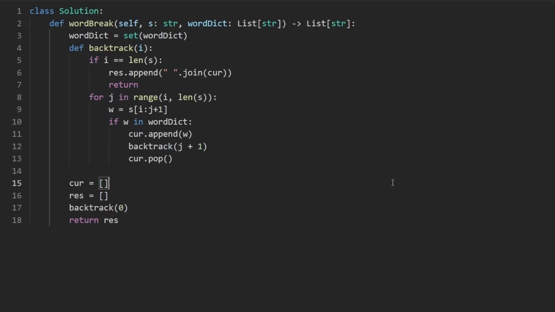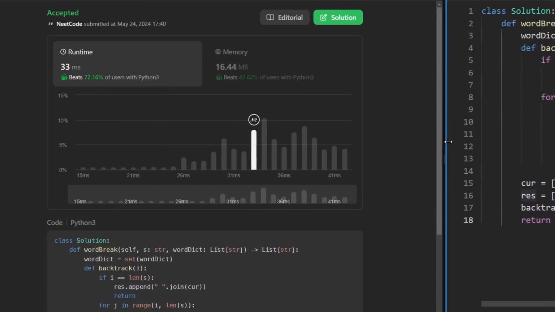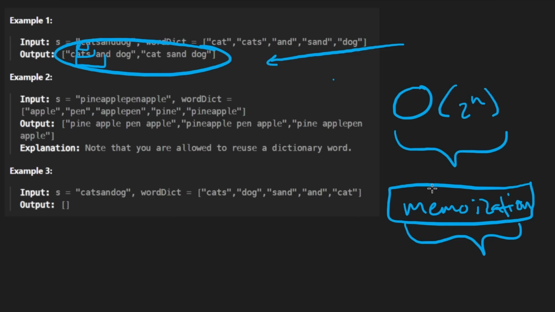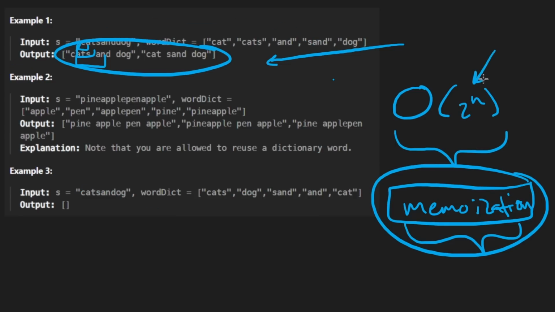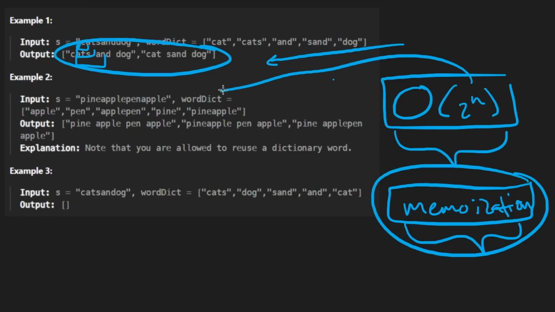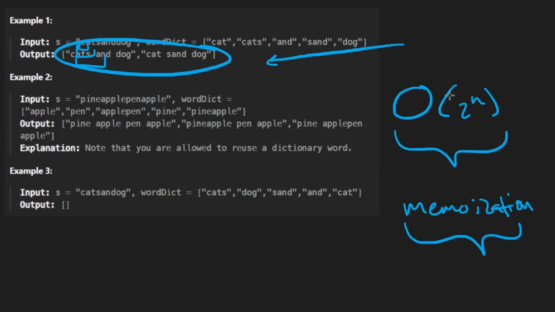This is the entire solution. It's pretty easy enough, I think. As you can see on the left, it works and it's pretty efficient. Now, why would we want to add memoization to this solution? In the worst case, it's still going to be big O of 2 to the power of n. Now, in most cases, it's not going to be that inefficient. It really isn't. When you look at it, there's not going to be that many choices. But there is one example where it's going to run pretty poorly. Let's try to think of an example where it would run really poorly.